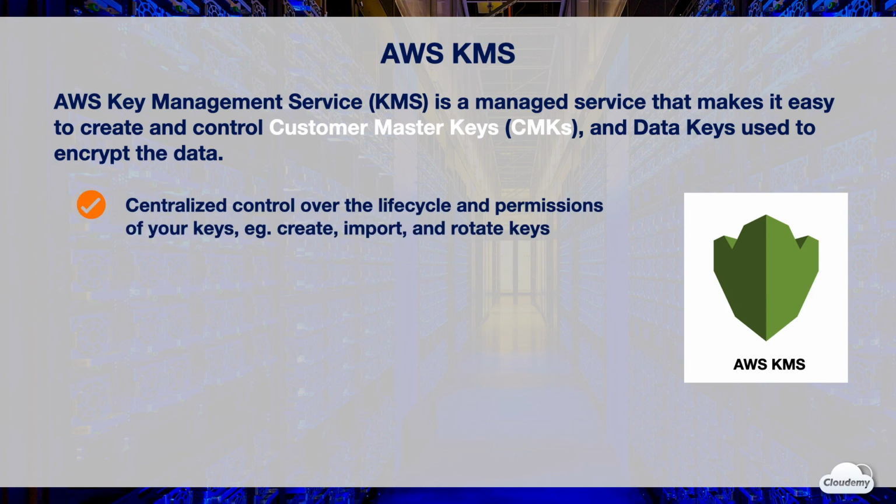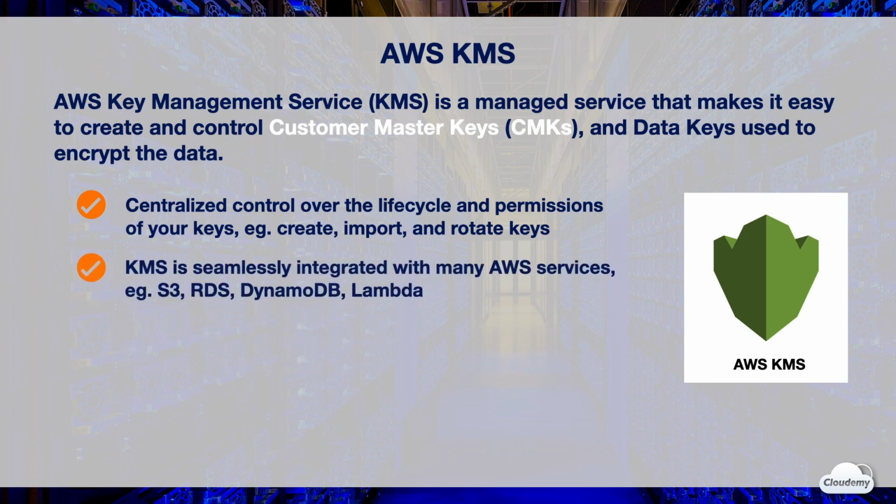You can create new master keys, import your own keys, control who can manage or use them, and set the automatic key rotation. KMS is seamlessly integrated with many AWS services, such as Amazon S3, RDS, DynamoDB, and AWS Lambda. You can easily encrypt your data without any additional configuration. For instance, DynamoDB encrypts data at rest using KMS to manage the encryption process.